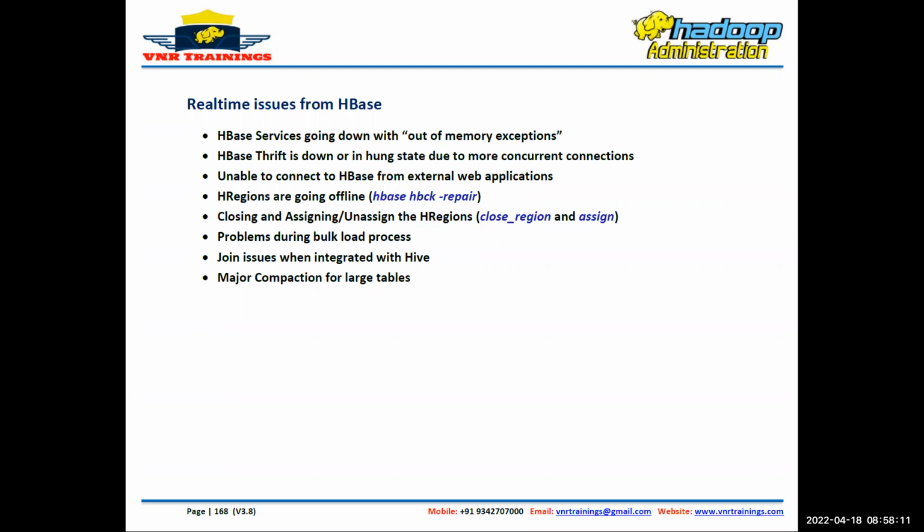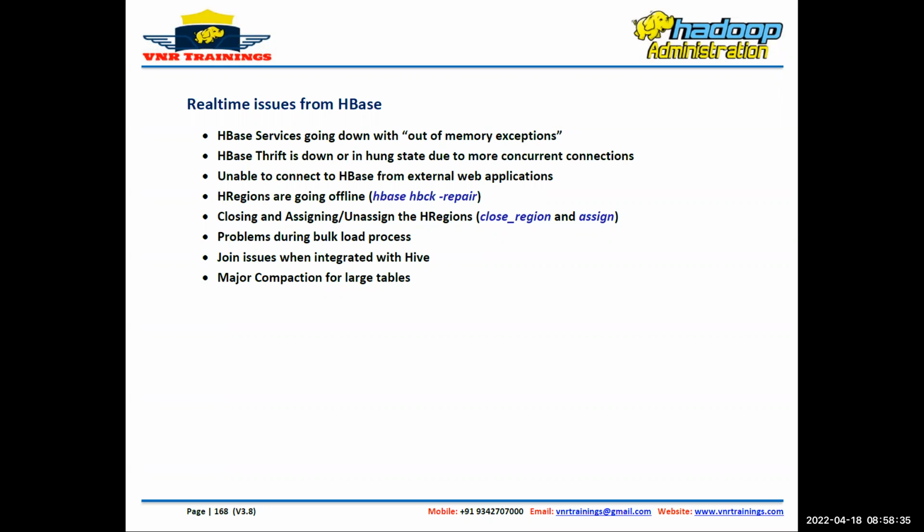Then join issues when integrated with Hive: when you are joining two tables, there may be performance delays because Hive is not holding any data. At the end of the day, if you run Hive queries, the data is coming from HBase, so there may be some performance issues.